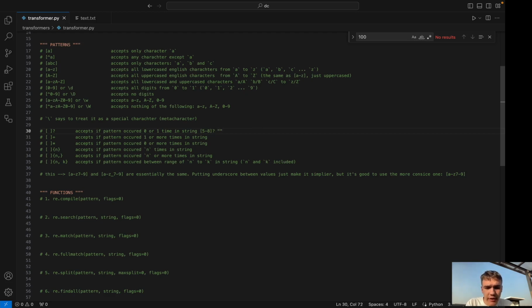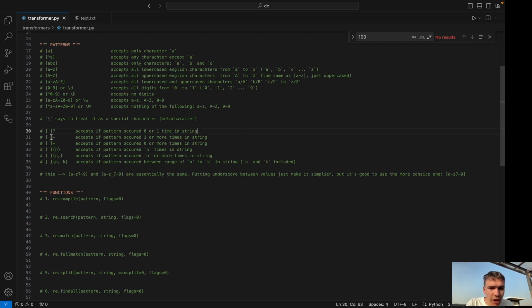Now if I have a string, I don't know, gipa, it will basically return an empty string. The reason for this is that it accepts a pattern which occurred 0 times, okay? If it occurs 0 times, it will return not none, but the empty string. It will not return none, but only if I use this question mark at the end of the brackets. I hope this is very much clear.